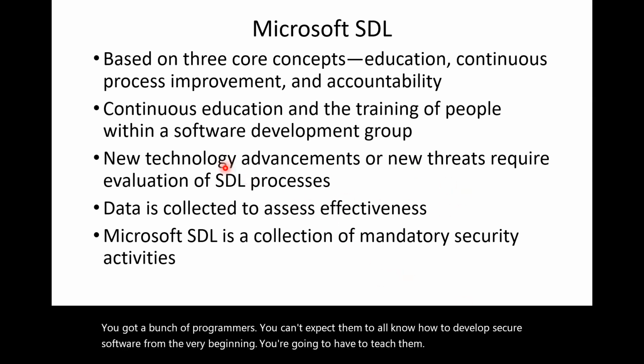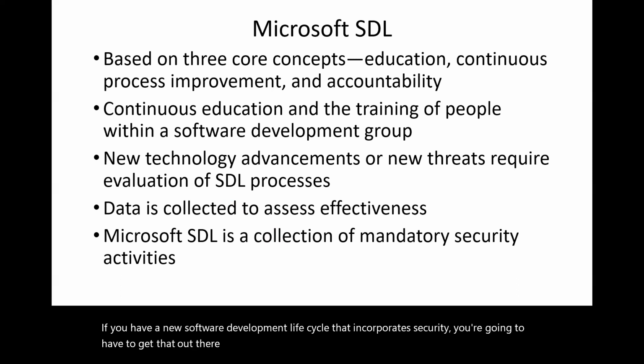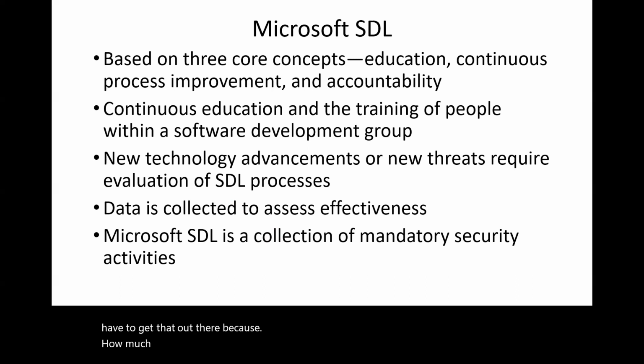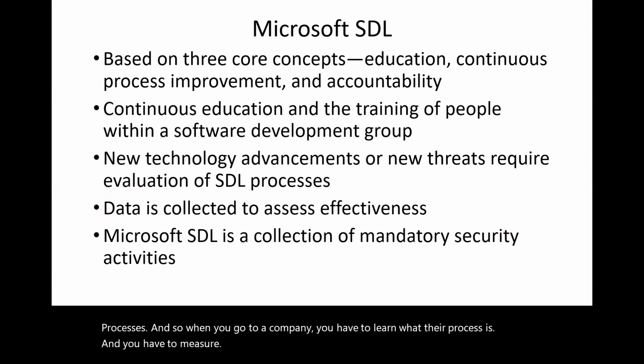And of course, if you have a new software development lifecycle that incorporates security, you're going to have to get that out there, because a lot of people have different software development processes. And so when you go to a company, you have to learn what their process is. And you have to measure it. A lot of people tell you, if you can't measure it, you can't fix it.